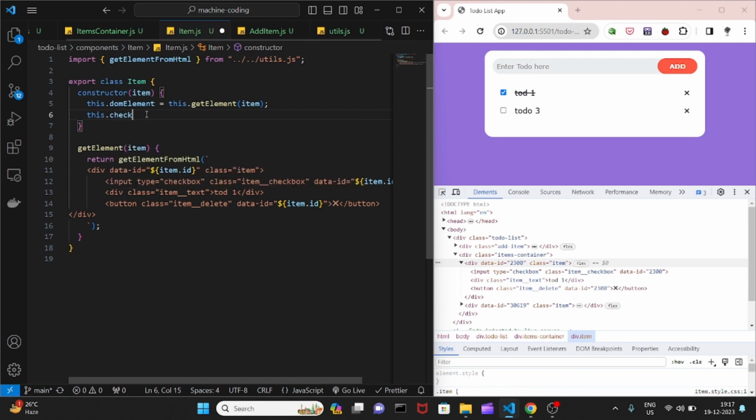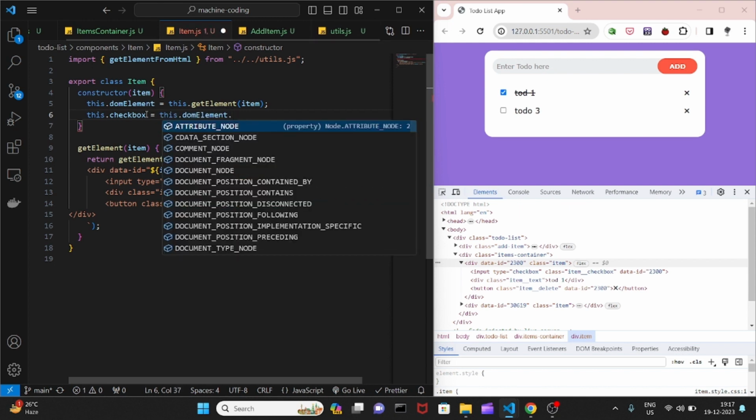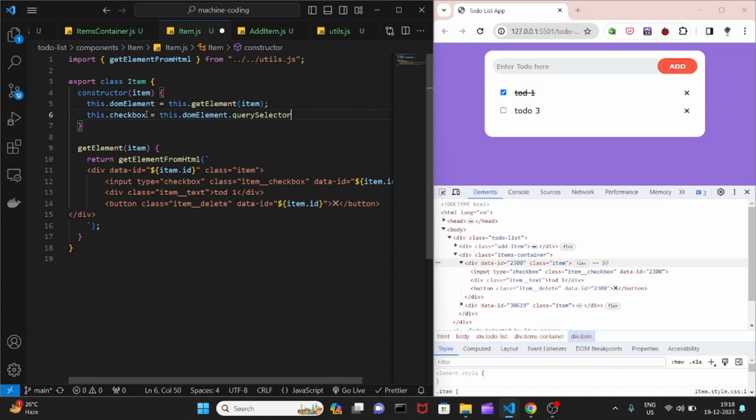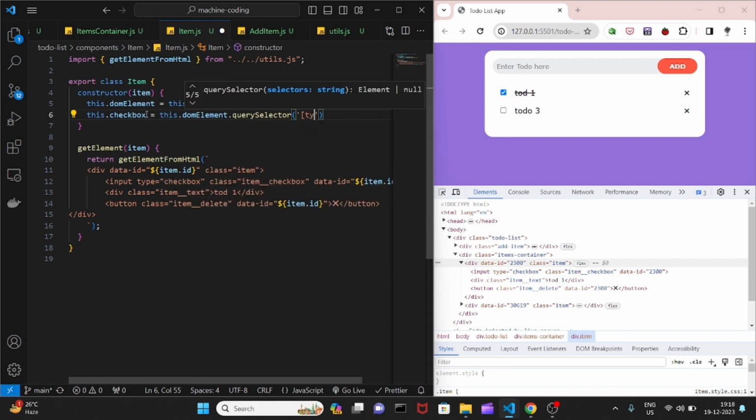I need to check, checkbox equal to DOM element dot query selector. It's going to have type equal to checkbox.